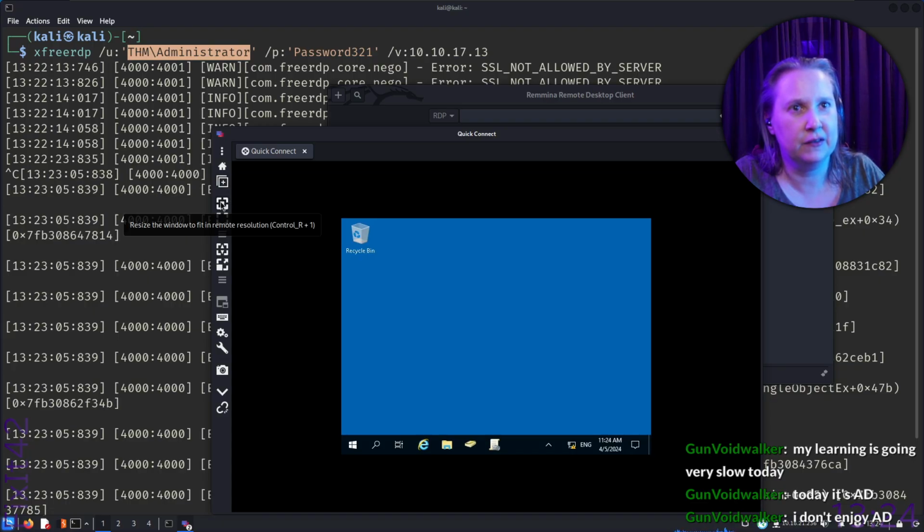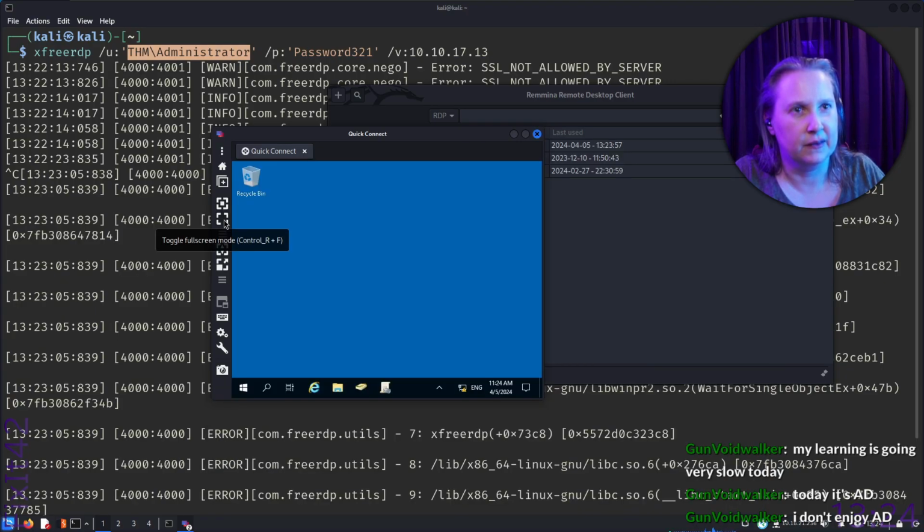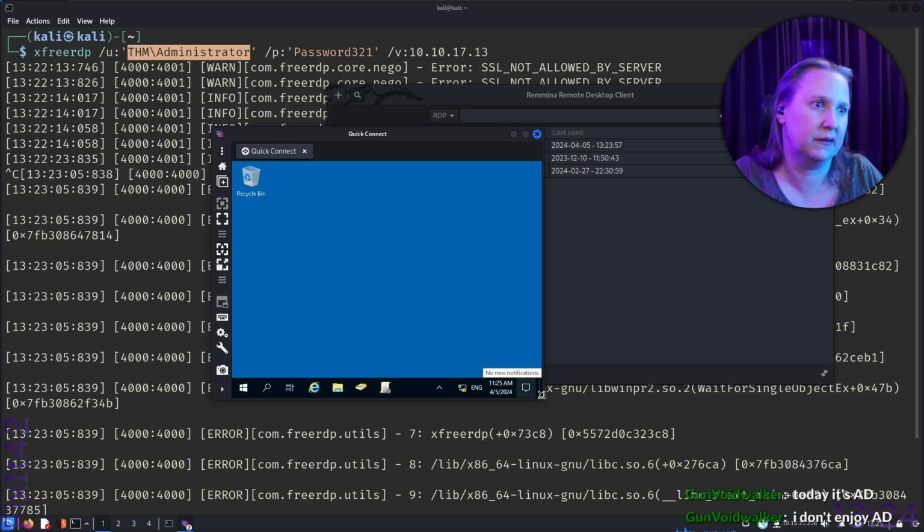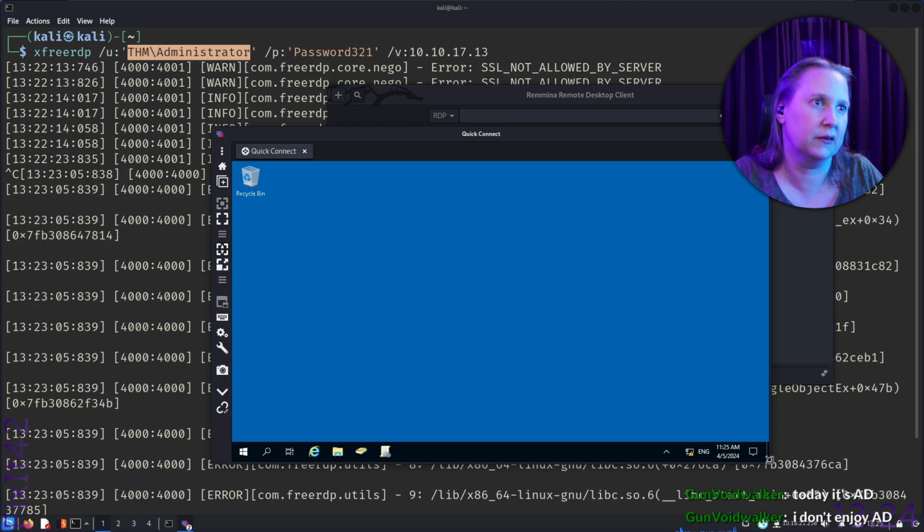I think that if I resize the window to fit the remote resolution, and this is toggle full screen mode, and this is, let's see, come on, toggle dynamic resolution update. I think this is what I meant, that it will use this as a resolution.